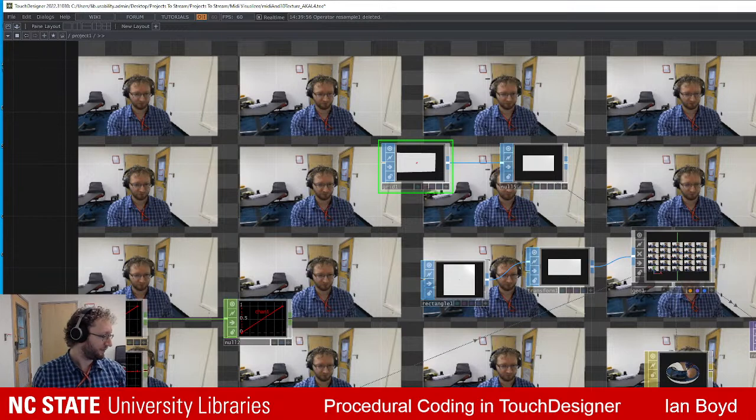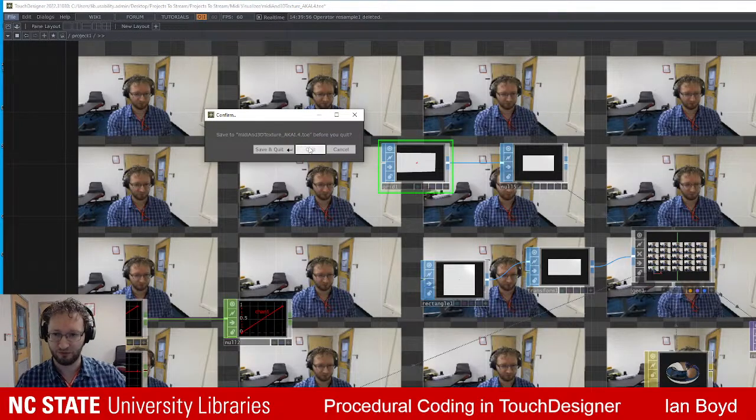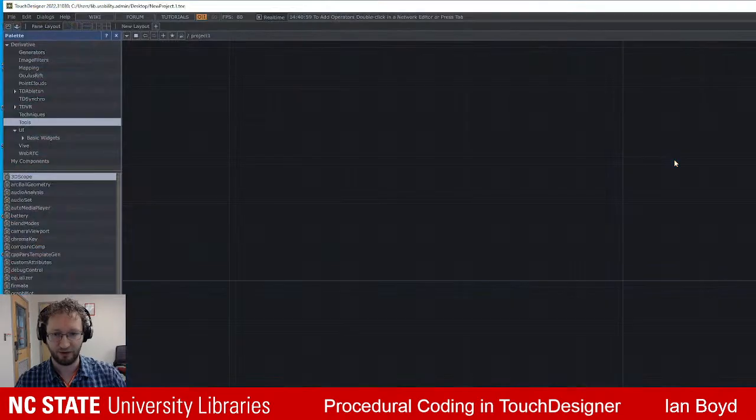So we can talk a little bit more about what I like in Touch Designer, things that are going well. We can switch back to a new blank canvas. Maybe I can just do some stuff on the fly. But I really just wanted to show you some cool things that I had made with Touch Designer, give you an idea of what kind of projects were possible inside of Touch Designer, and show you how they worked. Maybe we'll do a directed project together next time we do one of these Touch Designer streams. But again, I just want to show some more complex, more interactive projects and show what went into making them.